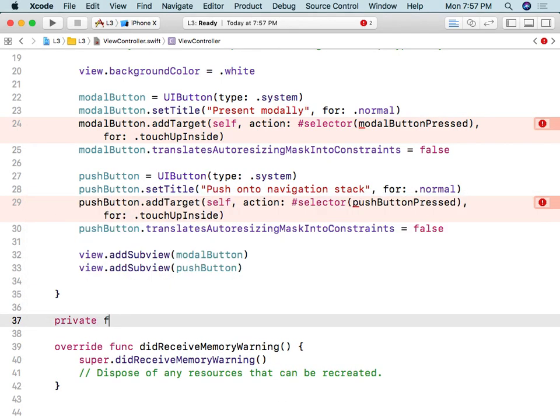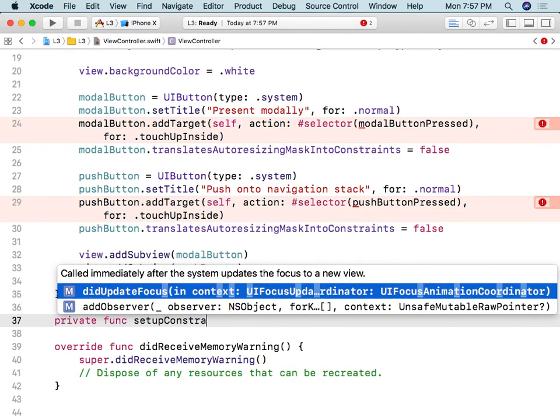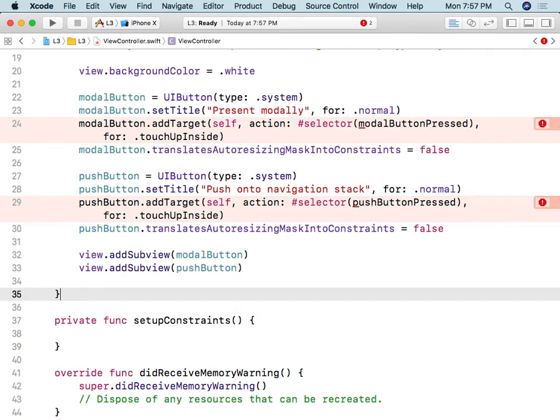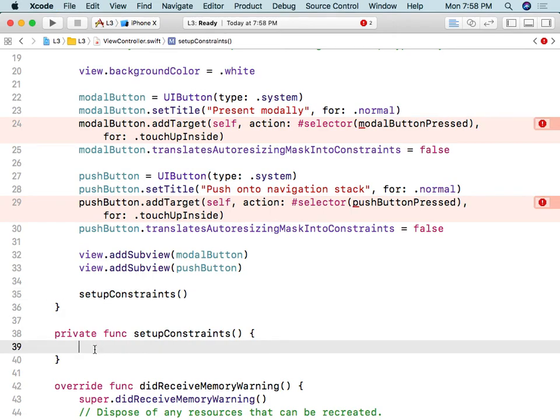So I'm going to have a private func called setupConstraints. Sometimes I like to name my functions private just because it distinguishes an internal function versus an external function. And I'm not going to write the constraints in yet because before I forget, I actually want to call setupConstraints. I definitely see myself forgetting, and then it's not going to show up. Great, some great debugging happening live.